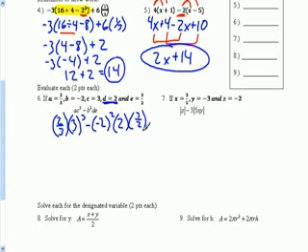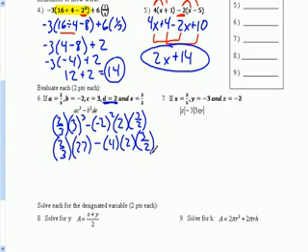And now I'm just going to follow order of operations. So I'm going to do the exponents first. So I have 2/3 times 27 minus a negative 2 squared is going to give us a positive 4. So we have 4 times 2 times 3/2. And I'm going to do the multiplication on each side.